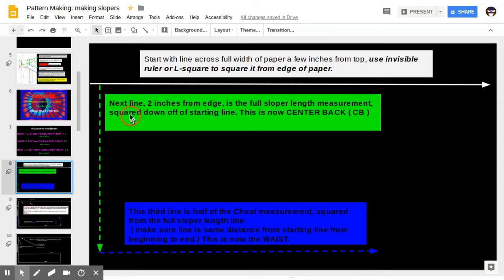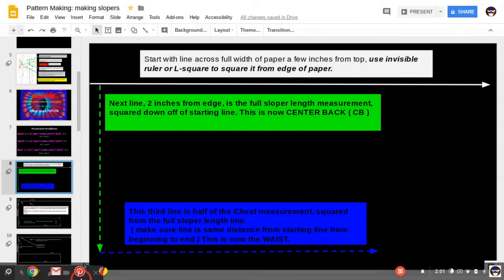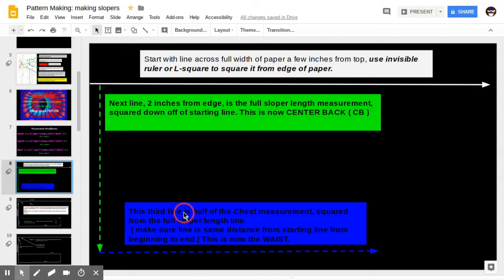And then the next line, 2 inches from the edge, is the full sloper length measurement. Square down off the starting line. This will now be the center back. So after you draw this line going straight across, you square another line 2 inches from the edge going straight down using your L square. That line will be the center back. We're starting with the back, of course. I learned that at FIT, Fashion Institute of Technology. When making your slopers on starting patterns, start from the back.